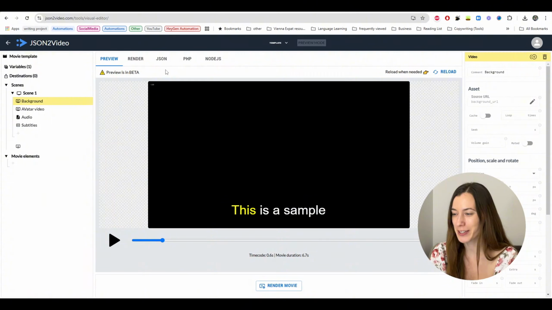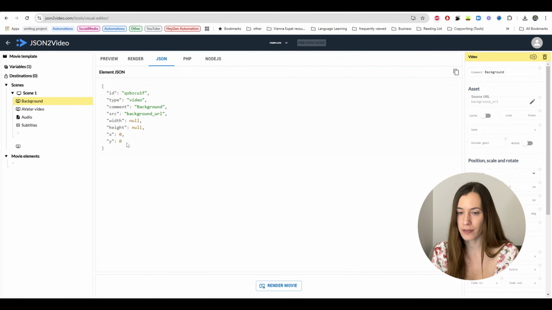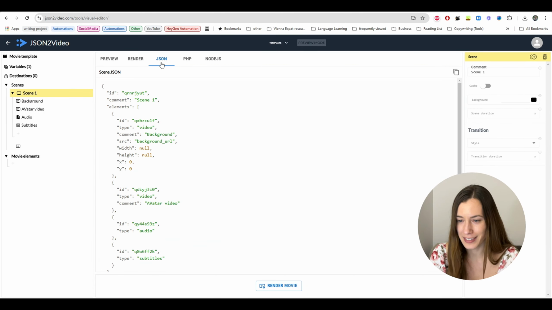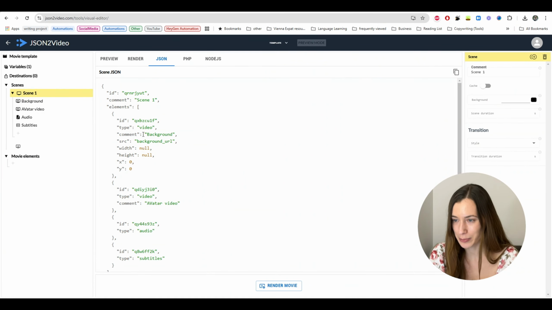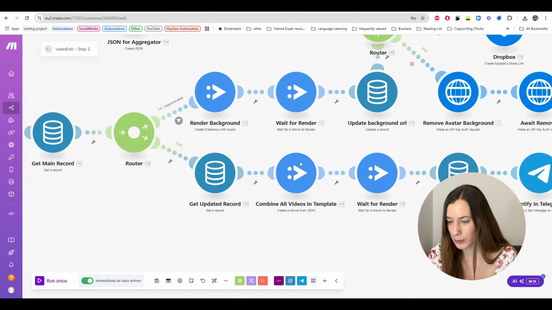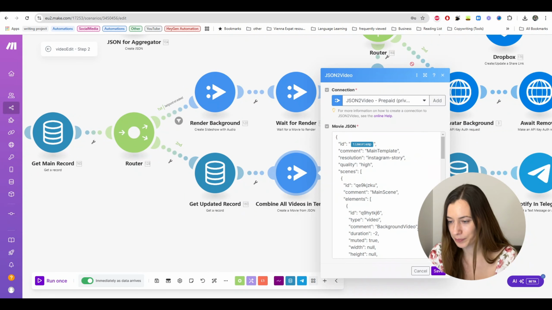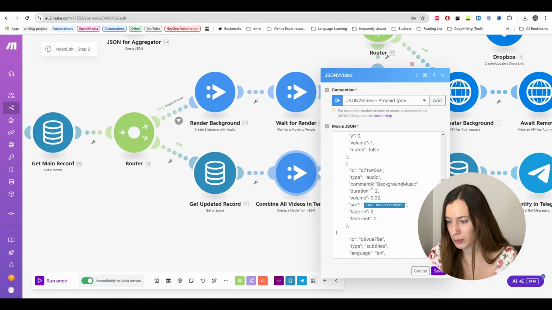I'm probably not doing it properly here, but after you have verified that everything works fine, then you go to scene, copy this JSON. It will contain all the information that you need, and you can create a movie from JSON. And this is what I have here.